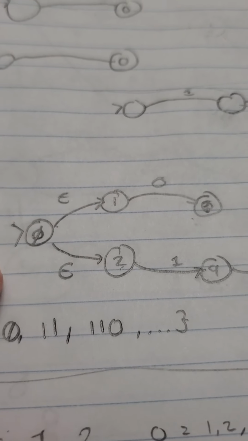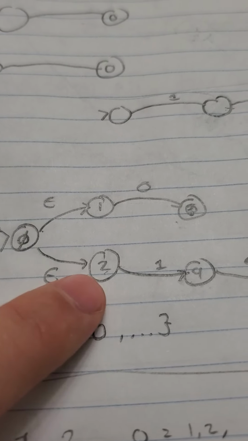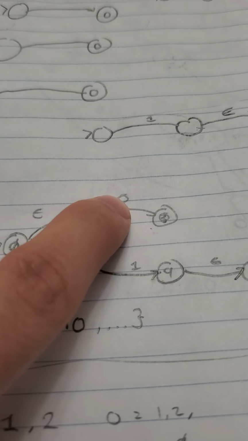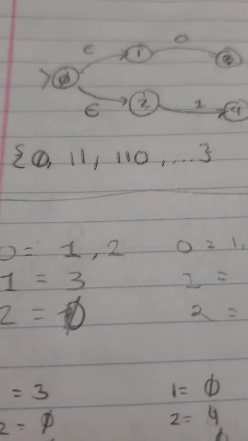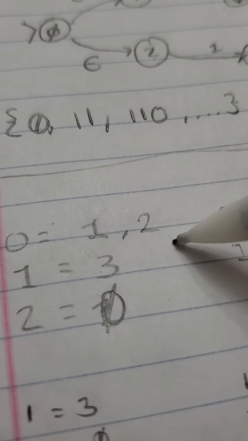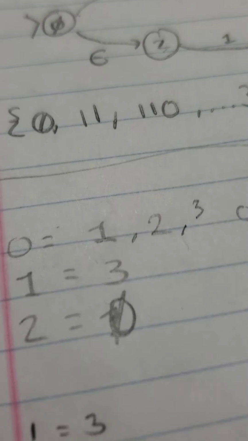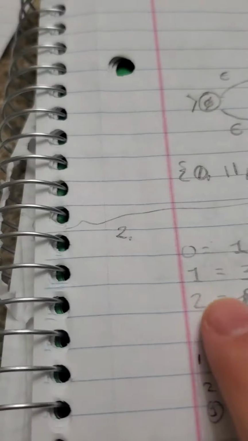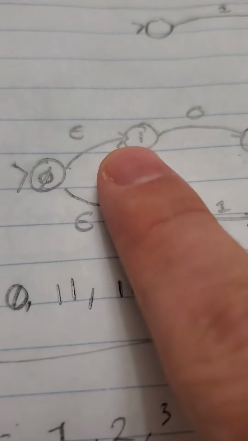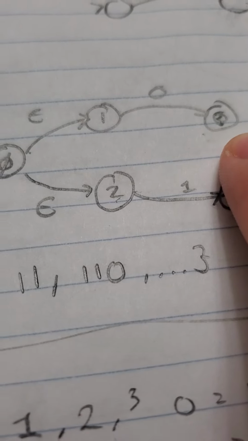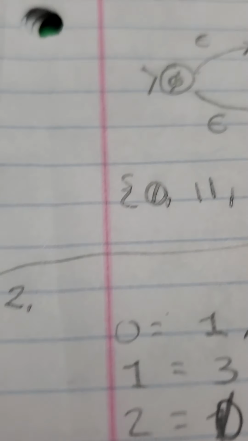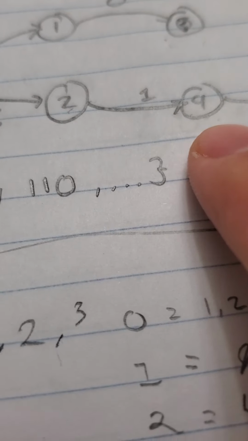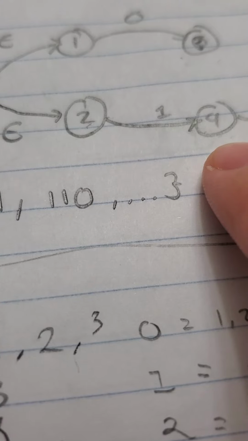So for 0, if I receive a 0, I should go to 1 and I should go to 2, but also should go to 3 because it has a 0. So it should be 1, 2, and I forgot to put the 3 here. My bad. Fine. After that, I have the 1. So when I'm in 1 and I receive a 0, what should I do? I should go to 3. And when I'm in 2 and I receive a 0, what should I do? I should go directly to sink.